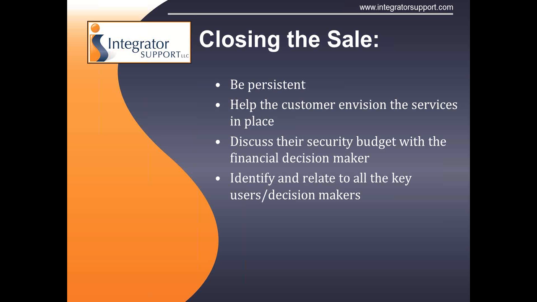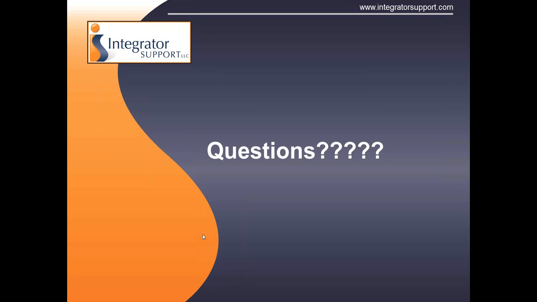So definitely discuss the budget and the cash flow situation with the financial decision maker, and identify and relate to all of the other decision makers that are a part of this process. It's really important that everybody is aware of the opportunity and what this means, as well as getting them to envision themselves using the service and how much more efficient they could be if they had access to that service.